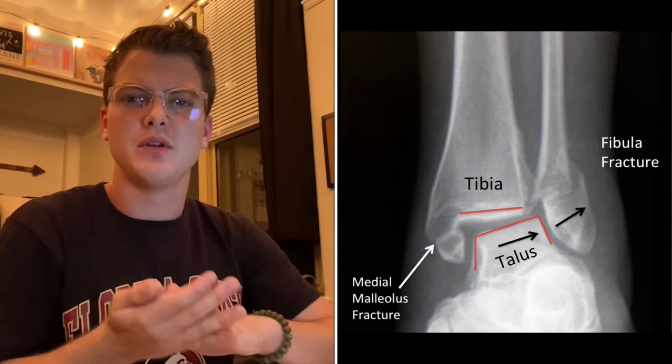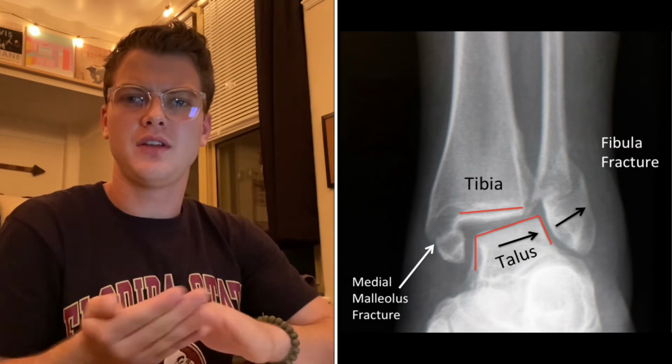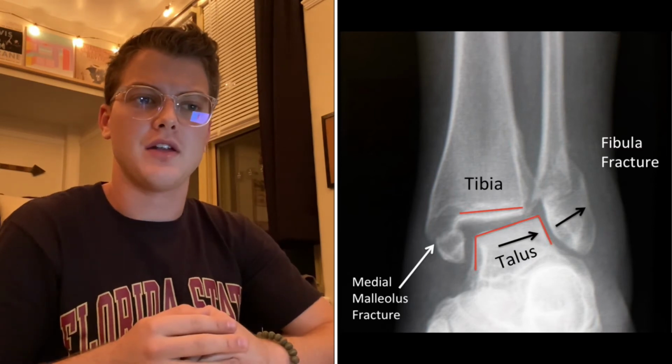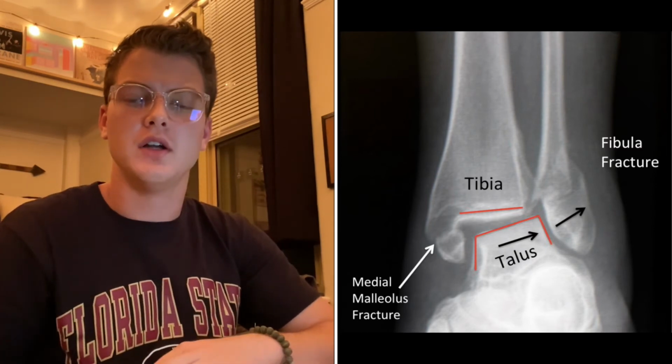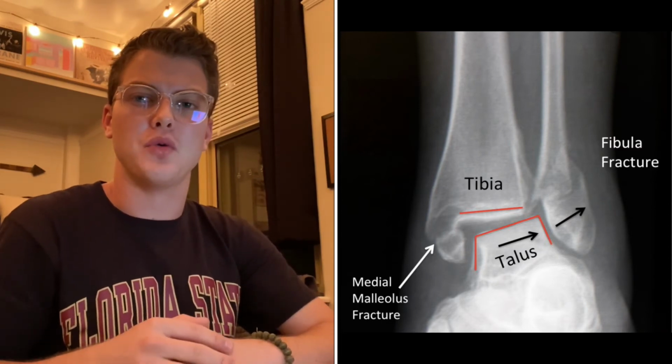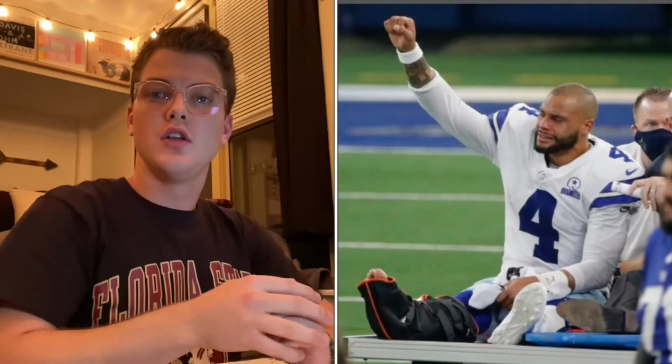So screws and plates do an excellent job of repairing the fractured parts of the ankle. However, they do tend to reduce the ankle's motion. So this can lead to further arthritis problems down the road. So Dak, obviously as he ages and gets older, he'll probably be at a much greater risk for arthritis than people who have not experienced an injury like his. So the recovery time for this injury will probably be about 4 to 6 months is what they told Prescott.